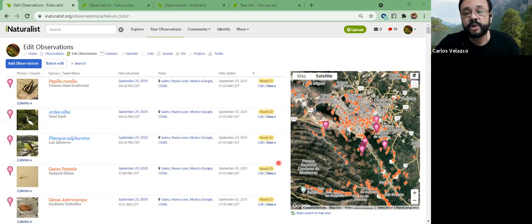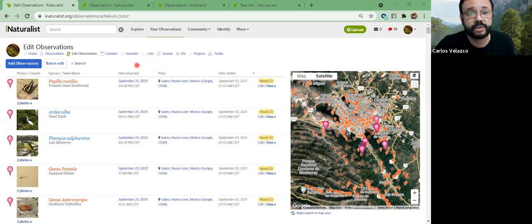But then you can go there and choose images. You will go to your files, your gallery, and you go to your photographs. So you can just choose your photographs. And then you can see, this is my gallery here, and you can see that I have different pictures from the same organism. In this case, these are just little moths and flies, little insects around there. So you can see here that I selected three different pictures from the same fly here.